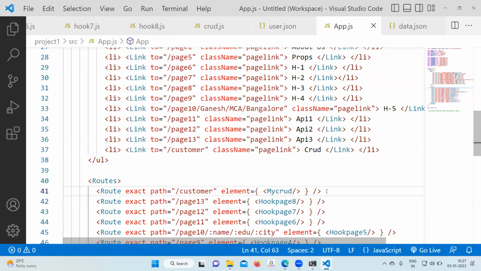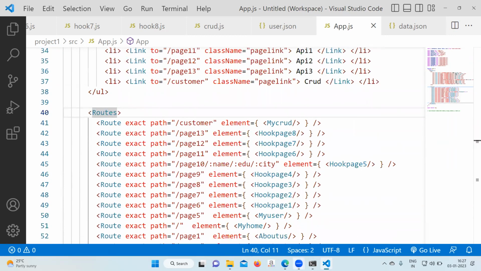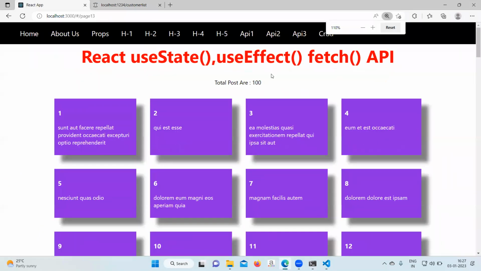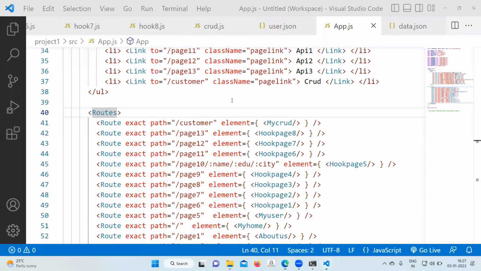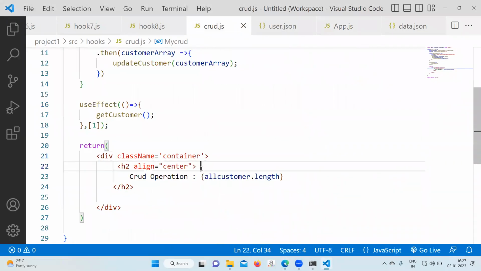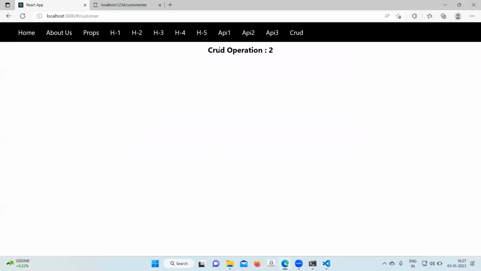Okay, component name is called CRUD. Next, after this, we'll get the link. We'll click on the link. How much does it show? 2. Right? It is showing how many records? 2 or more than that. Sequence. 2 is coming. If there is no space on the top, you can write a BR. CRUD operation, 2 is coming.